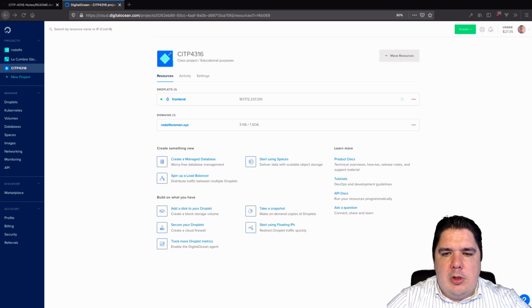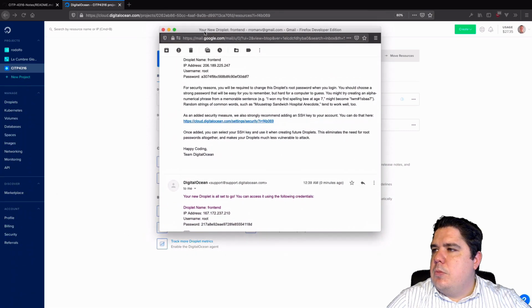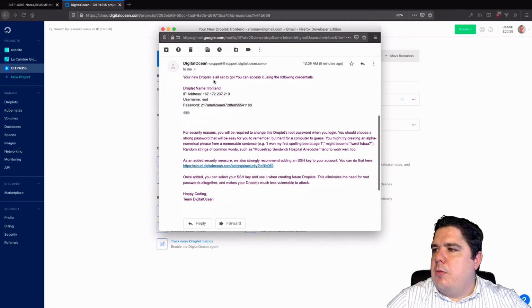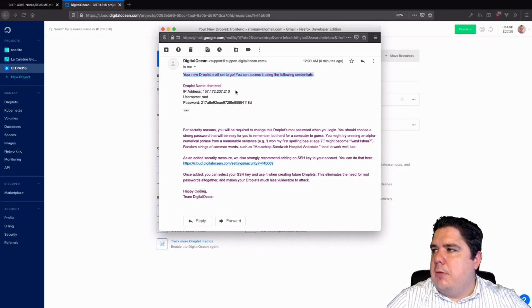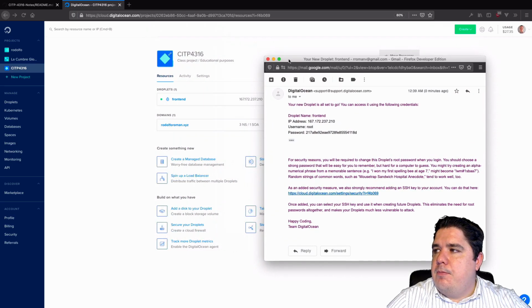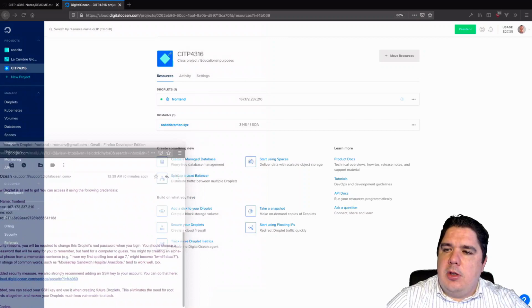So you will receive an email like this one. That pretty much specifies that you have a new droplet set up. You have one IP address, one username, and one password. This password is unique and it can only be used once. So this is information that you need to save somewhere in order to access the server. Let me just remove this again from here.